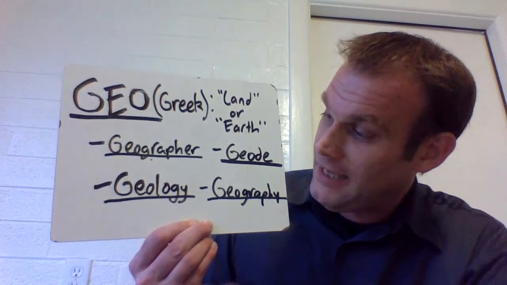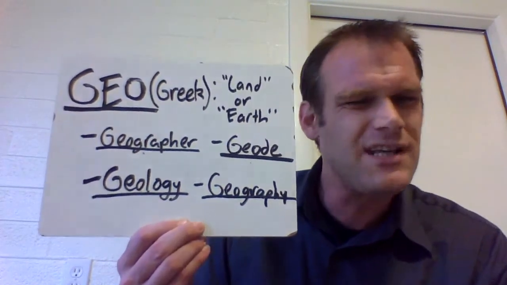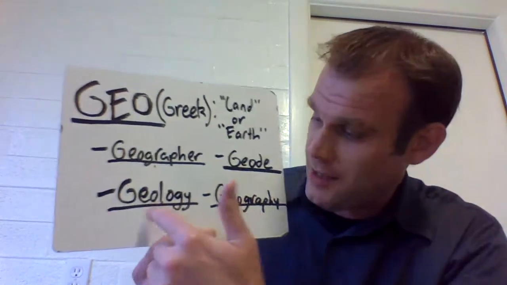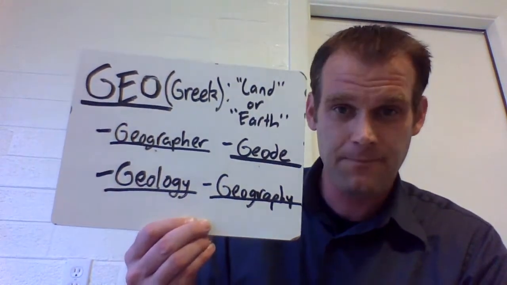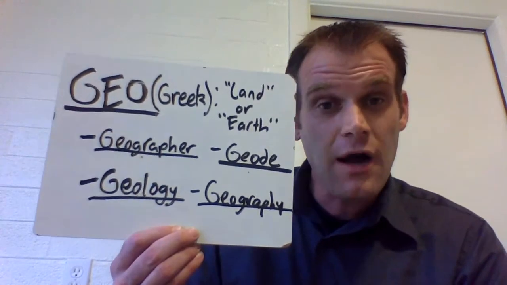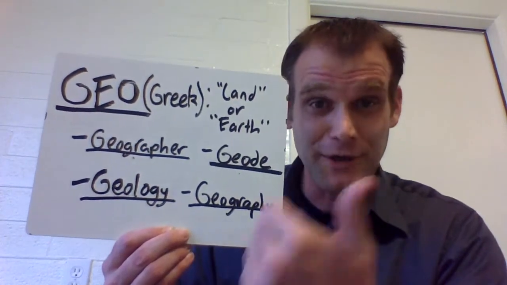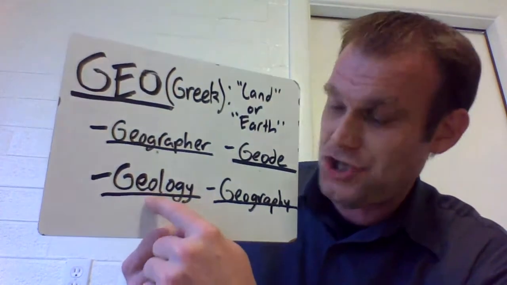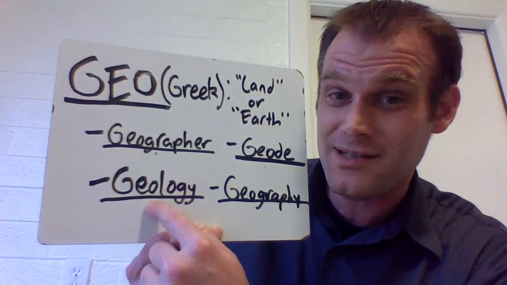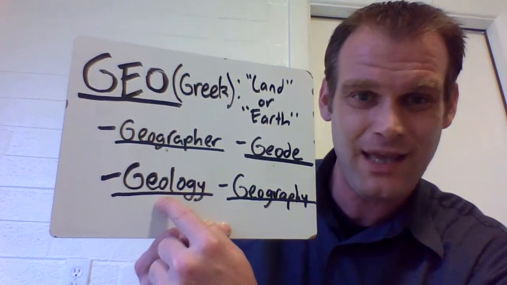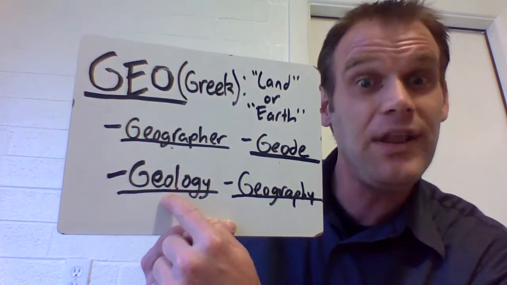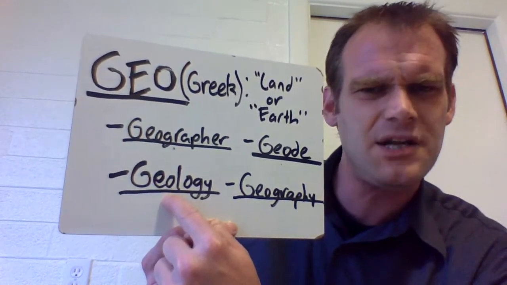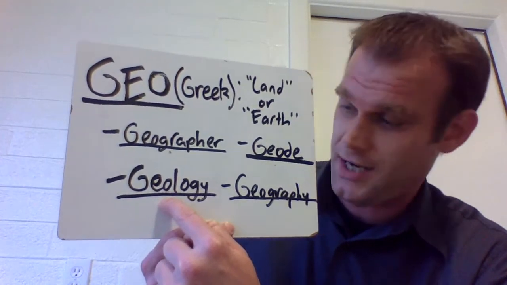Another good example would be geology. Now, there's a lot of confusion about the difference between geology and geography. Think of it this way. Geography, that would be the political and physical maps that we've been looking at in class. Whereas geology, that would actually be studying some of the movement taking place, like the layers of the earth, plate tectonics, volcanic activity, and earthquakes. Those would be things that a geologist would study.